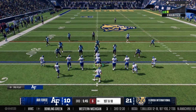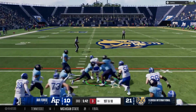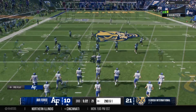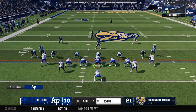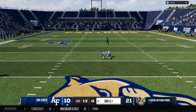Air Force has it back, and the Falcon offense returns to the field. There's certainly still a hill to climb, but they've got to make sure these drives pay off. Got a touchdown last time. Can they back it up here? Well, and it's amazing in a football game how sometimes they'll surprise you with what you do. Once you get settled and you realize what's going on, now I'm comfortable with it. Jesse, this offense looked comfortable on its last drive. They sure did. It looked like they started to find some momentum.